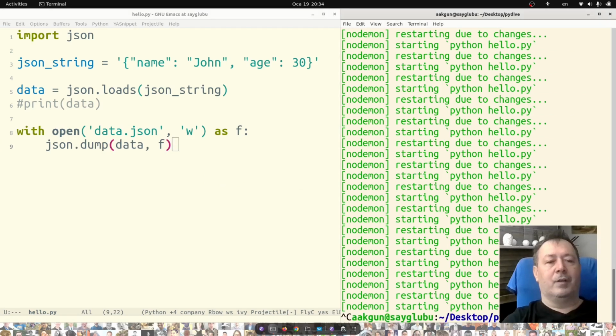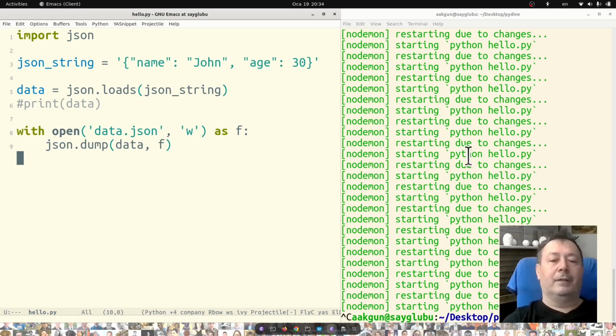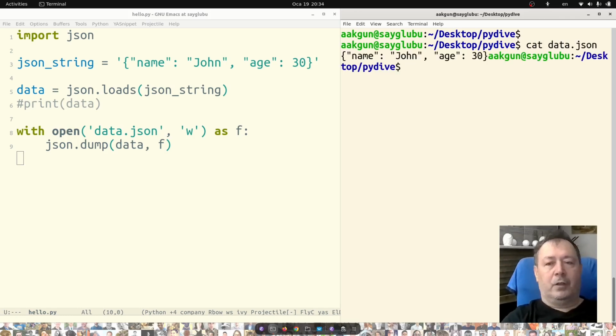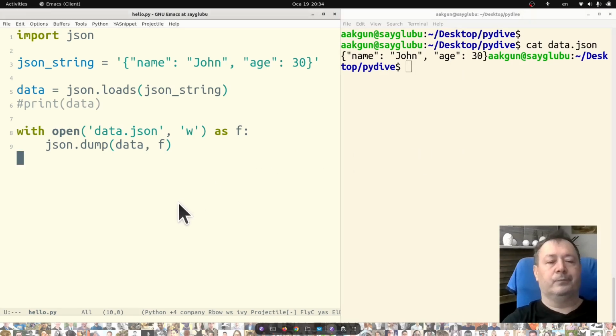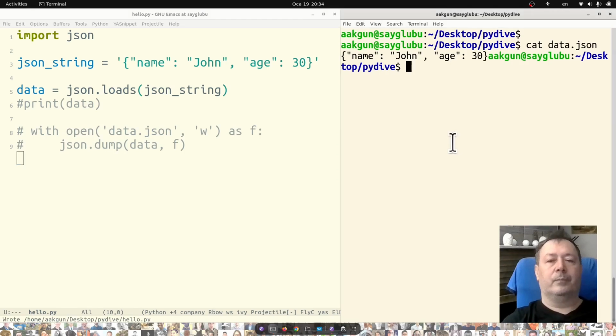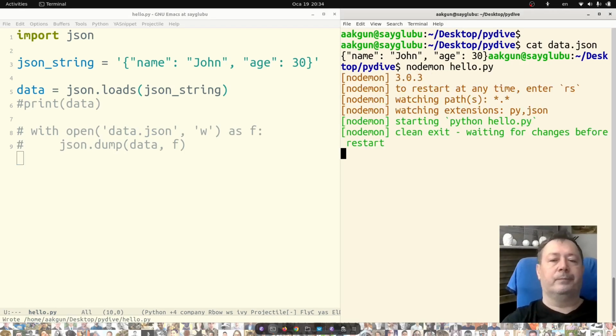I think we have trouble here. It's restarting because I'm writing in the current folder. As you see, I have a JSON folder here.